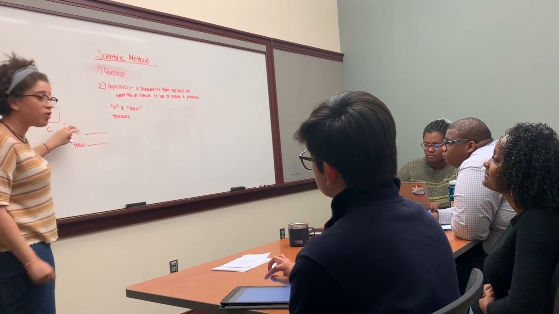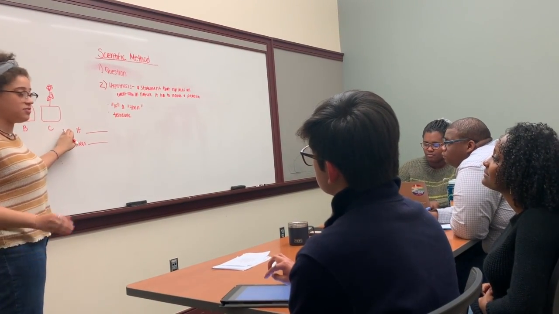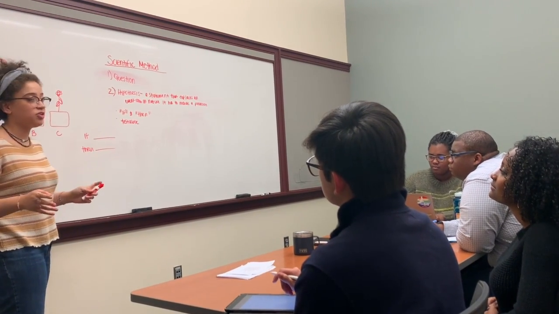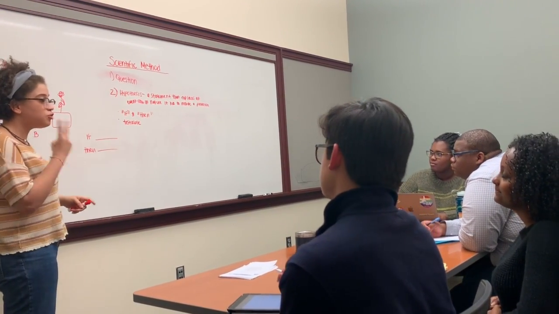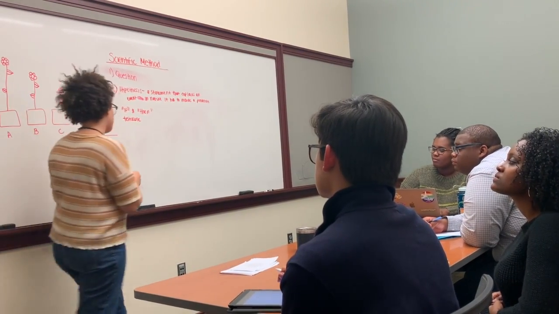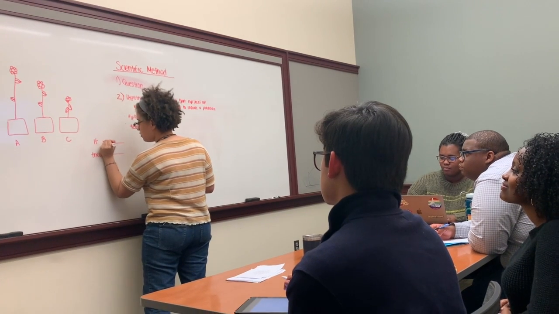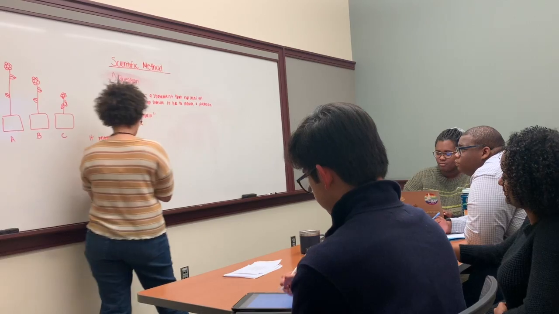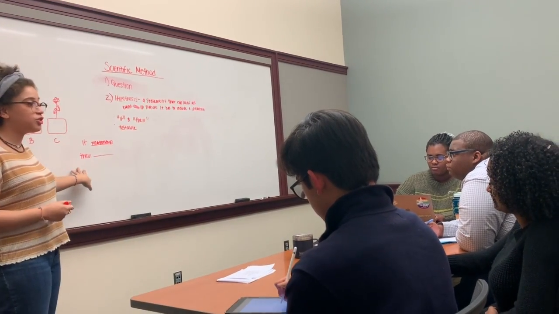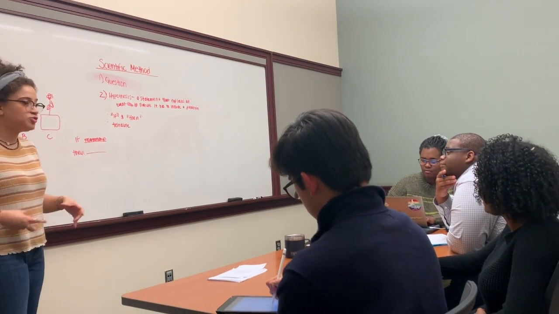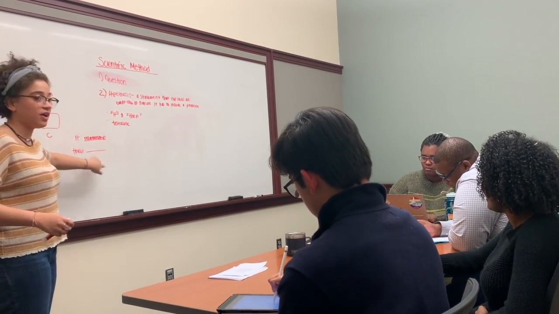So for the first part of the hypothesis, we have the if. And after that, it's going to follow the relationship between two variables that you're exploring. So how two variables are connected in the relationship is going to be stated in this first section. And then, in your then portion, you're going to talk about the effect of that relationship. So what did the interaction of those two variables produce here in this second portion?